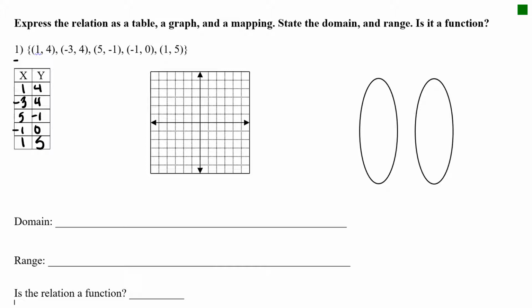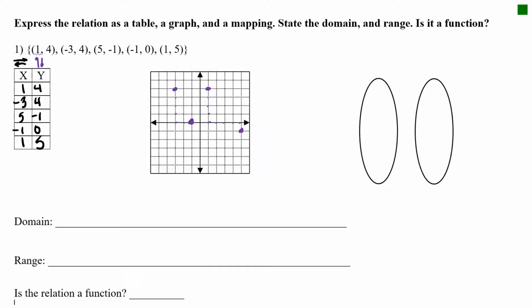Graphing, remember, X tells you either go right or left, that's first. Then it tells you to go up or down, and that's second. So we're going to go to the right one, and then up 1, 2, 3, 4. I'm trying to make little dots, hopefully you can see them. Then we go left 3, 1, 2, 3, up 1, 2, 3, 4. Then we go right 5, 1, 2, 3, 4, 5, down 1.